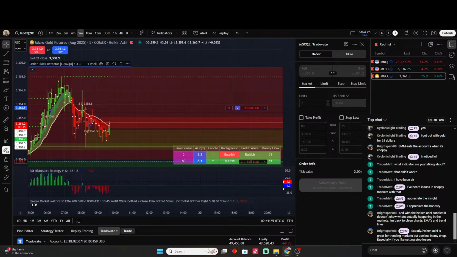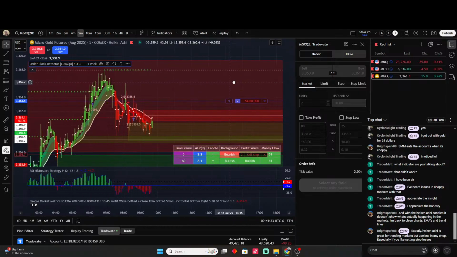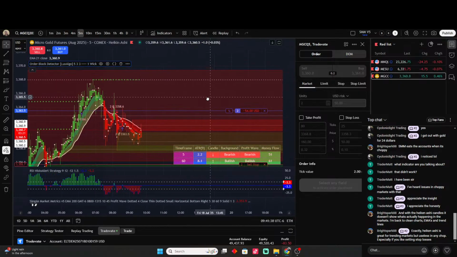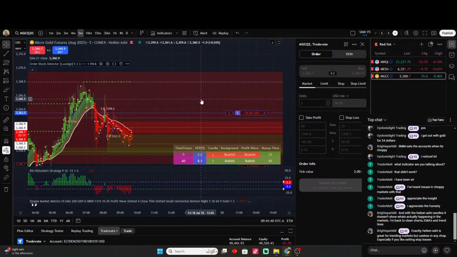Exactly. Yeah, and that's what I was talking about earlier, Bright Spark. I've watched the videos on how to set your stop loss using the SMM and the way they recommend it. You're exactly right. Every time you get into a choppy market, no matter how you set your stop loss, either you don't set one and you take a bunch of big losses, or you set one and it's too close and you just get chop, chop, chop, chop, chop, and it's loss after loss after loss. There were some days I've actually taken like 4 or 5 losses in a row. Now that system does not work if you're taking 4 or 5 losses in a row.